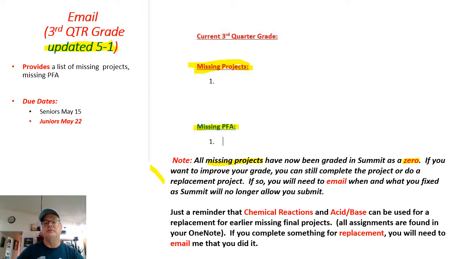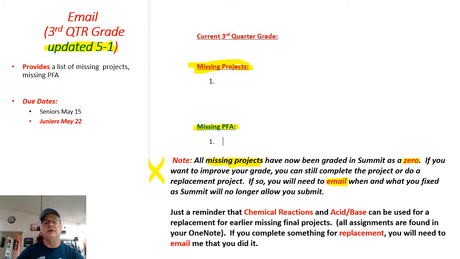What does that mean? Some of you now have earned a grade — it could be a D, an F, or still incomplete. What you can do is complete the missing assignment and get it turned in so I can grade it as what it should be. The problem is, once I've graded it and it's checked off as green, Summit won't let you submit it. You're going to have to email me saying you've finished — for example, the mastery worksheet on molecular mass or the lab on mass to mass — so I can grade it and then change that in Summit.